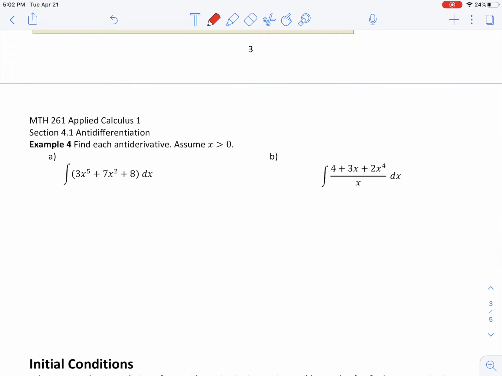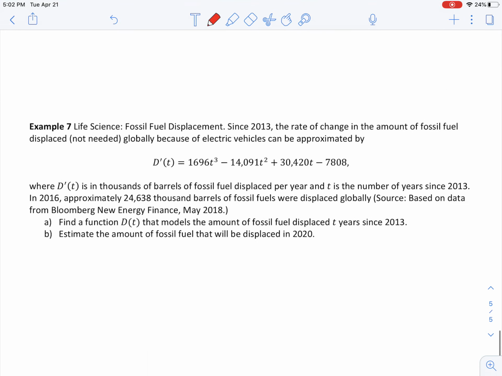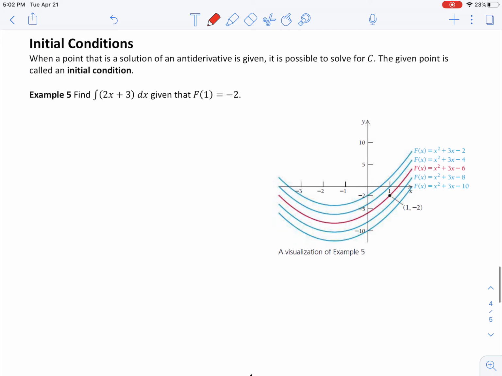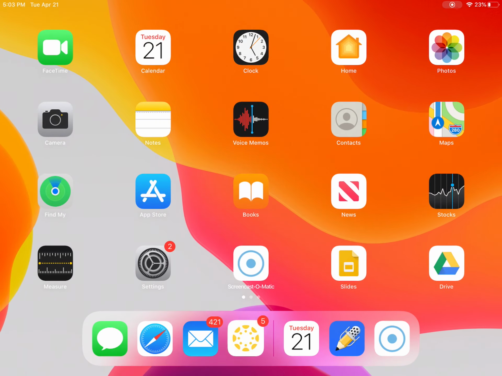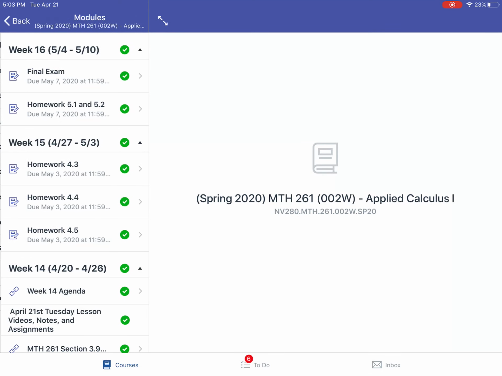So let's do example 4, and that's probably enough for the first lesson of 4.1. I'll come back and talk about the initial points in the second video. You're not going to be ready for the 4.1 problem just yet, because you still want to see 5, 6, and 7.